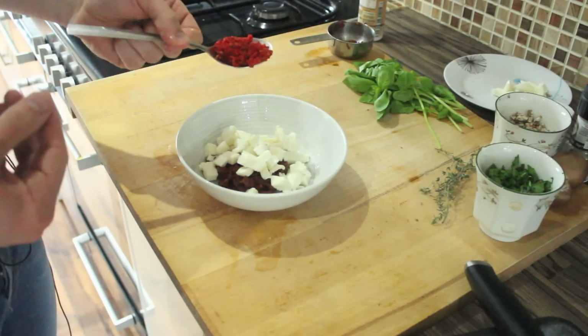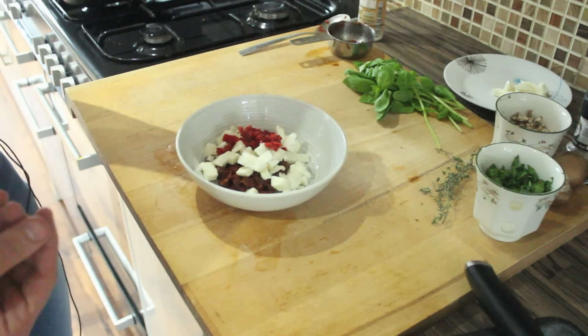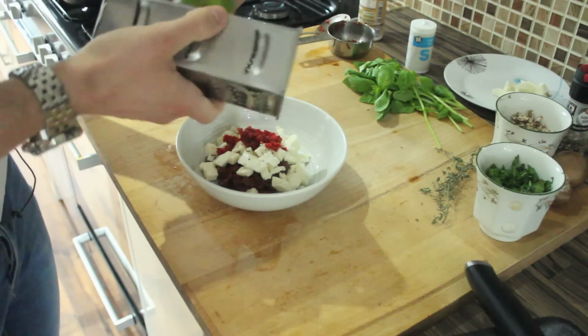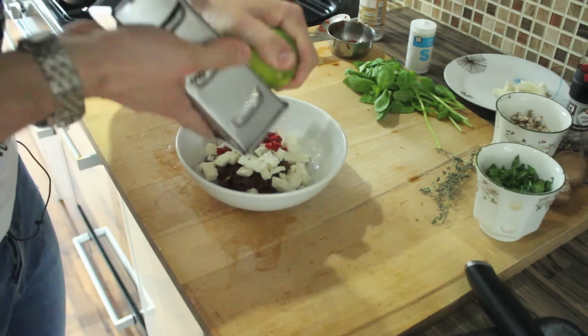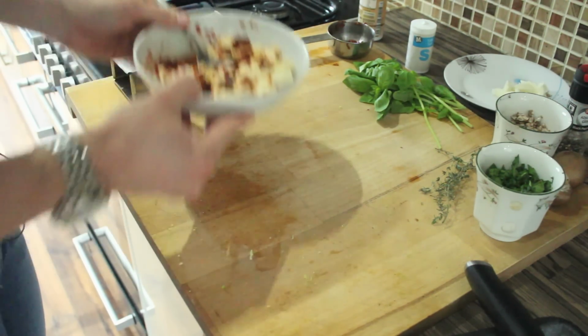Now we've got a tablespoon of fresh chili chopped very finely, and we're just going to add in a little bit of salt and a little bit of pepper, and then we're just going to grate some lime zest in. Just depends on how you like it, depends on how much you're going to use. And that's your first one done.